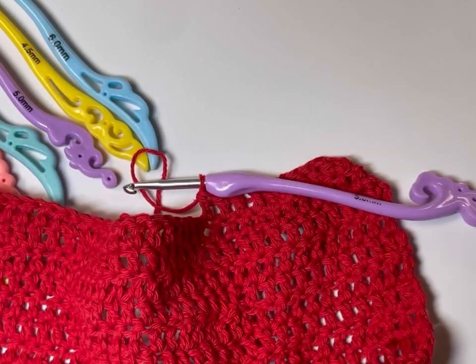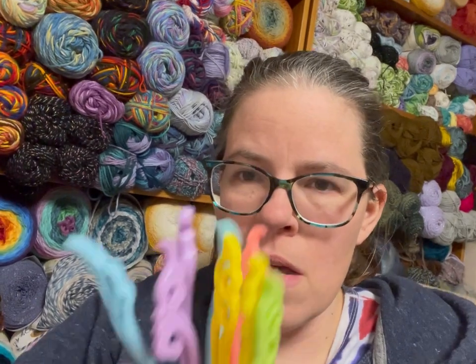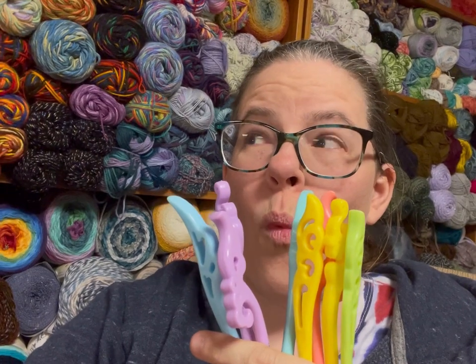So that was an interesting review. I'm going to give these Coopa hooks a one out of ten — and the only reason they're getting a one is because they may serve a purpose in my Instagram flat lays, and that's it. I'm kind of regretting not getting the black if that's the case. The multi-color set right now on Amazon — today, December 1st — is $11.90 on Prime, and the black is $14-something. I'll link both below. Again, one out of ten on this hook set — you might see them in some Instagram pictures, but that's about it.